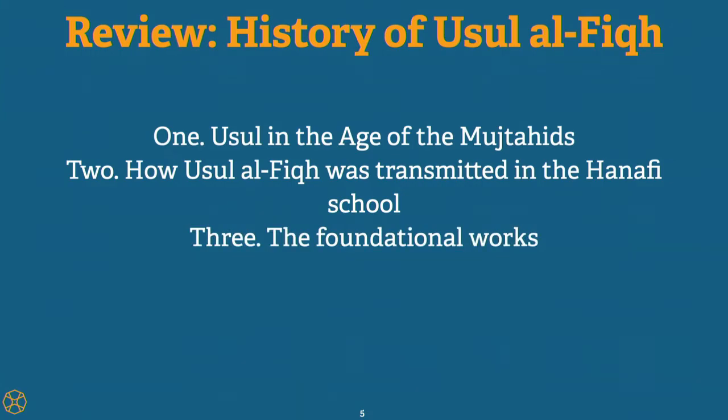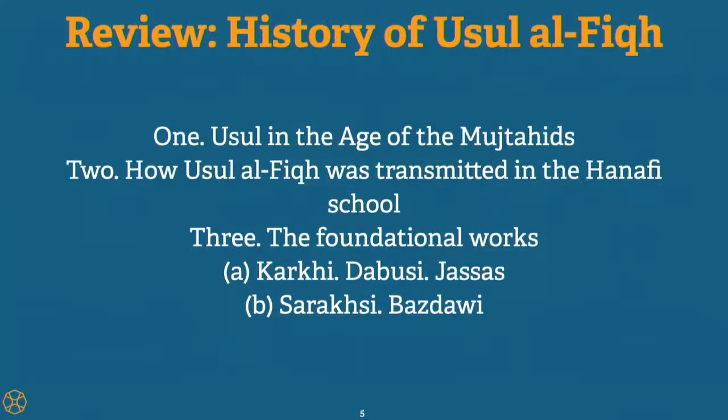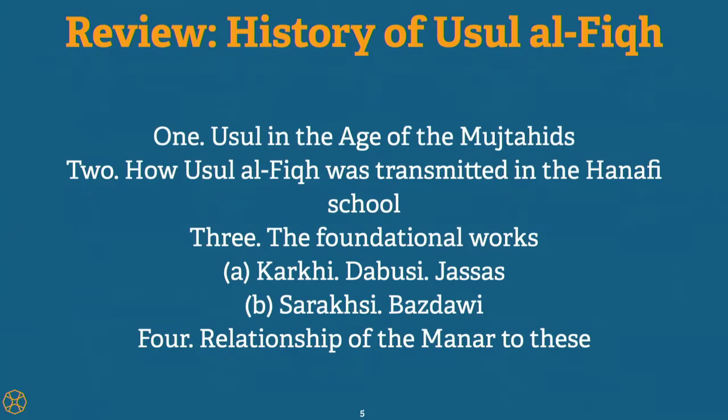And we touched upon the foundational works that encapsulated some or many of these principles. Karkhi, Jassas, Dabusi, etc. We talked about those in the 300s, in the 4th Islamic century, and then the beginning of the 5th Islamic century. And then late in the 5th Islamic century, in the late 400s, you have the works of two great contemporaries, As-Sarakhsi and Bazdawi. These were large works, nuanced works, with a lot of detail. So Imam al-Nasafi in the Manar synthesized these two works in the 600s. He died in the beginning of the 700s. So that's a little bit about these.